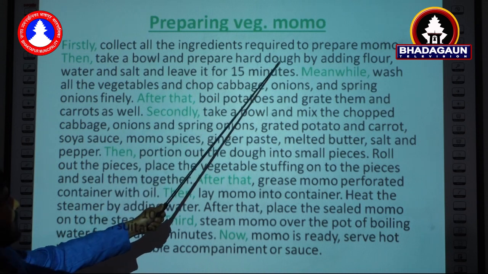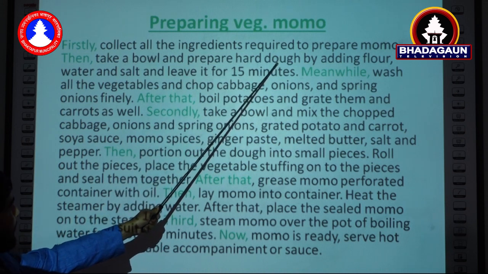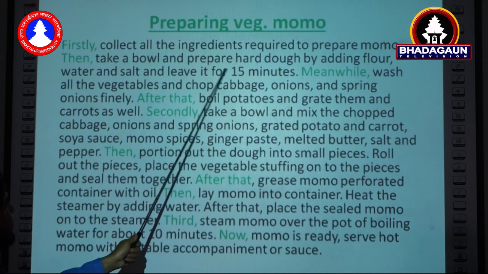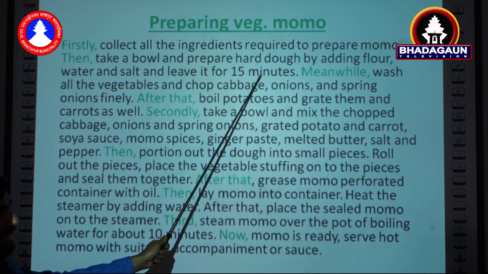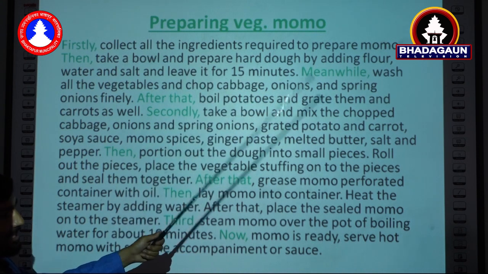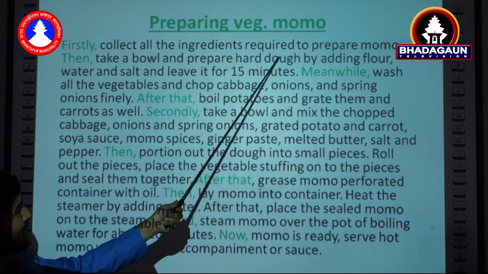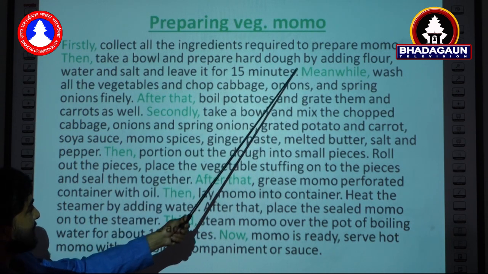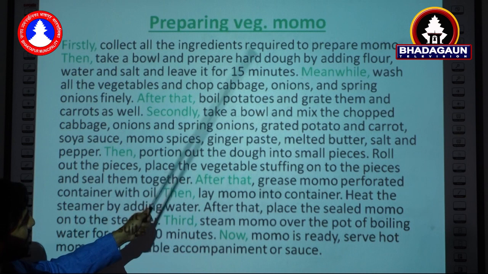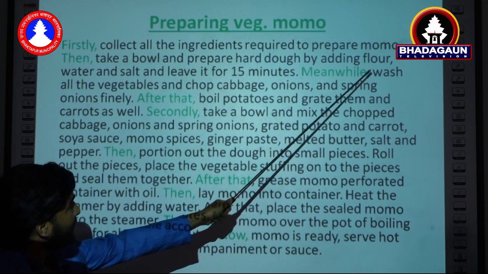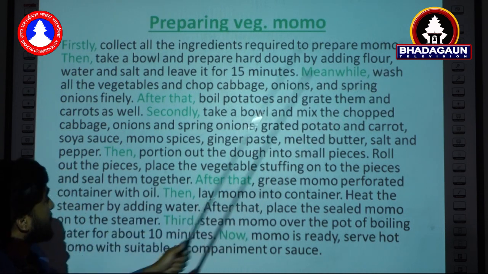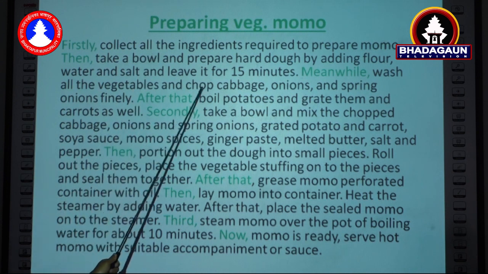That becomes the dough. Now, second step, leave it for 15 minutes to rise, right? To expand this dough. Meanwhile, this is the first step you have done. At the same time, the next step you have to do is wash the vegetables and chop. You have to chop, right?